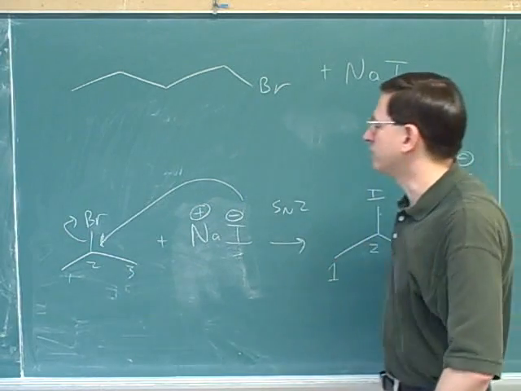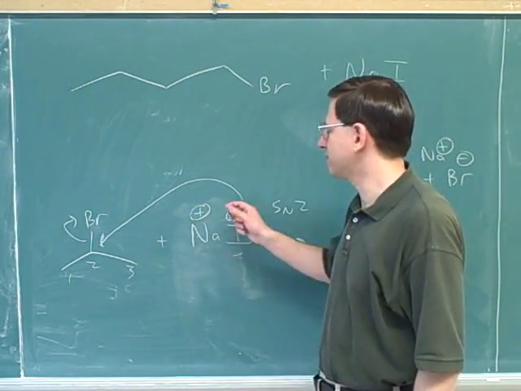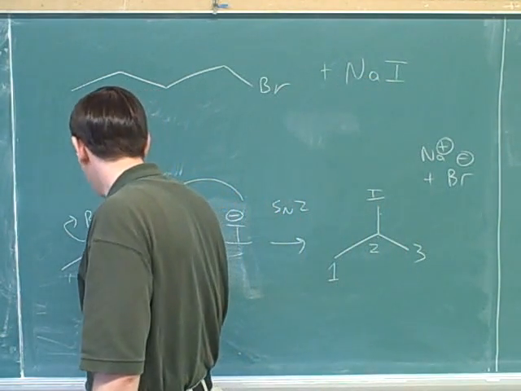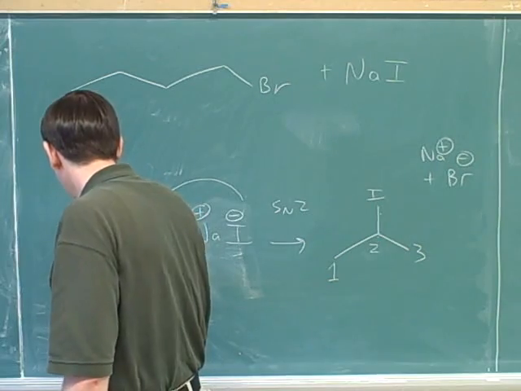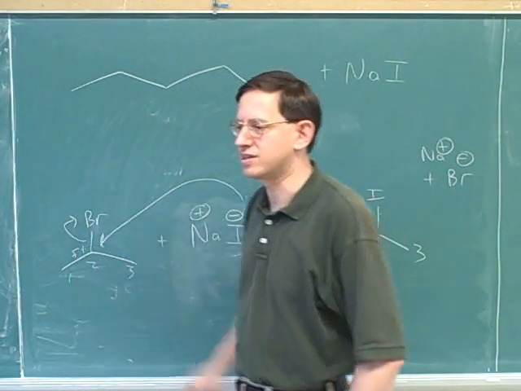Usually in organic chemistry, they show you the formal charges. But the one case where sometimes they don't show you the formal charges is in ionic bonds because we're expected to know this is an ionic bond. So you really have to go in and put those charges in yourself, just like I did here. So that was a good question. Again, we're not just making up the arrows that we feel like drawing. We have to put in the arrows that are justified by the charges. Why should this be at the tail? Because it has a negative. Why should this carbon be at the head? Because it has a partial positive. Negative things like to be at tails, and partial positives like to be at heads.